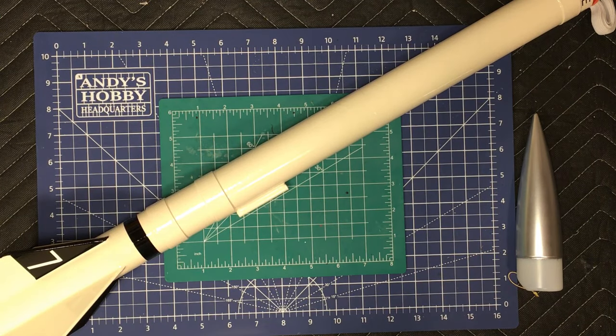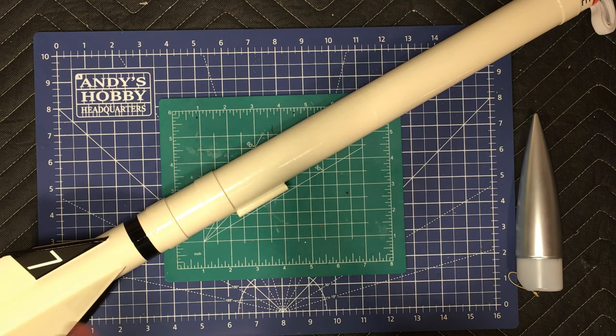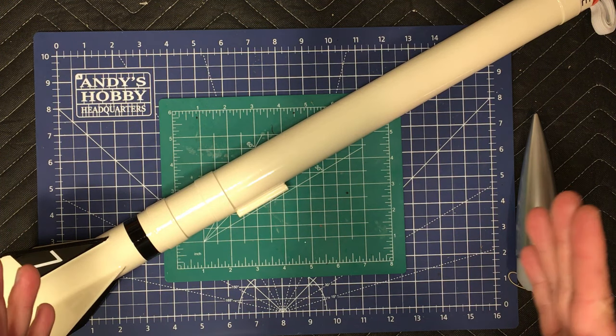Okay, well, I hope you enjoyed that little slideshow there of the photos as the painting process was going on. As you know, it's kind of hard for me to film and paint at the same time, so I like to just do a slideshow with photos. But the rocket is now complete.